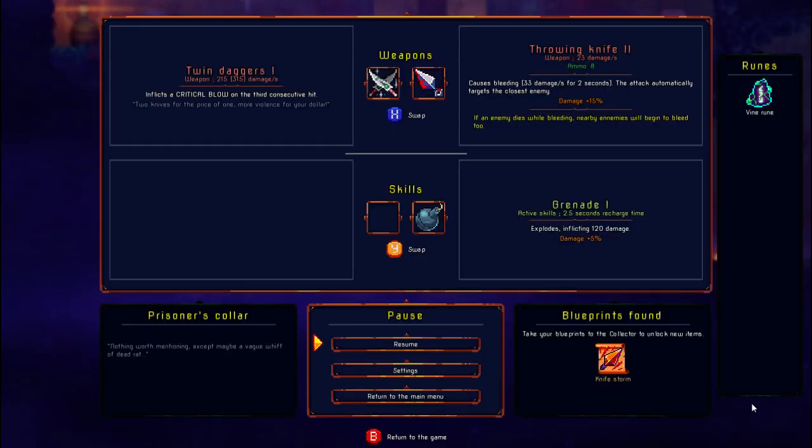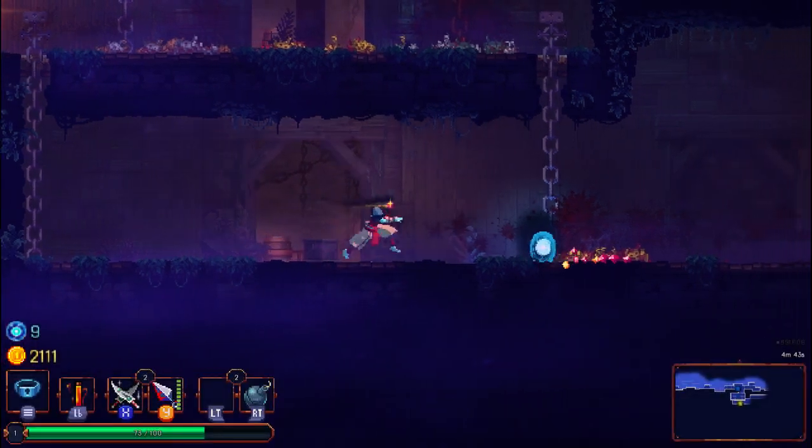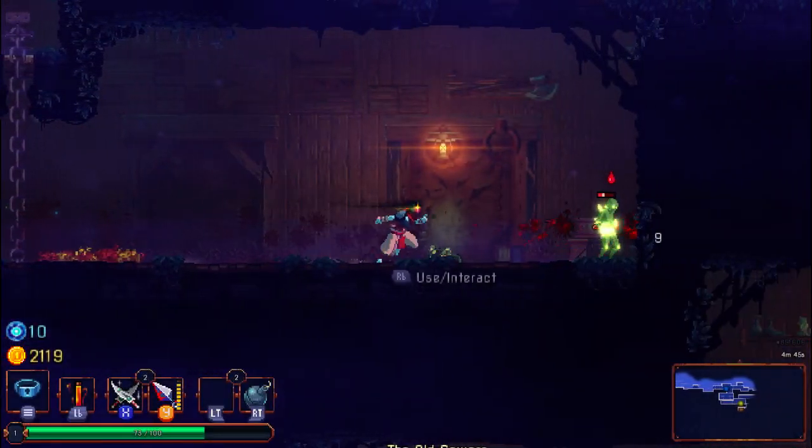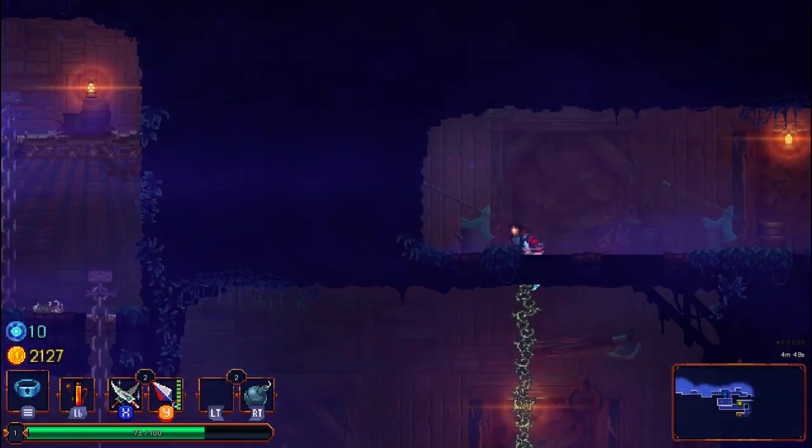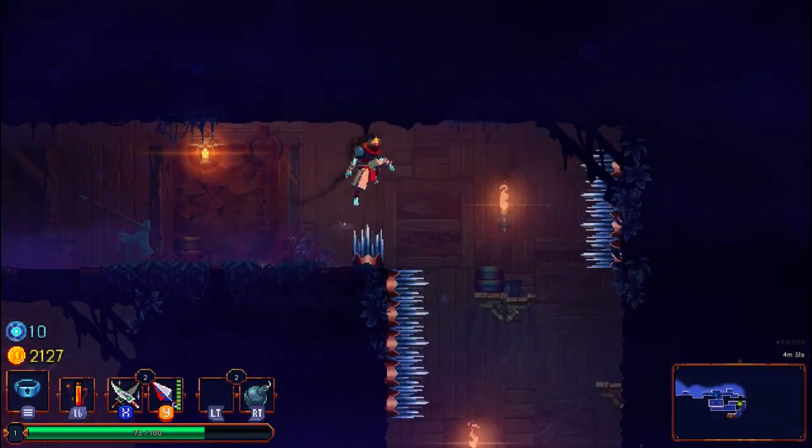Oh shit, that's its bonus effect on the throwing knives. If an enemy dies while bleeding, nearby enemies begin to bleed as well. Nearby enemies. It's a beta. Well, you now have a bug to report. Oh jeez.